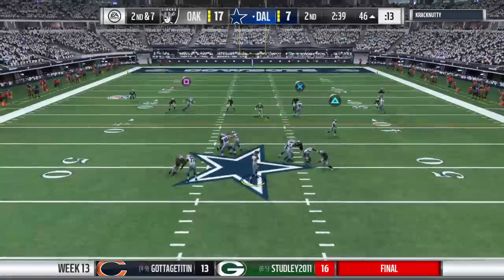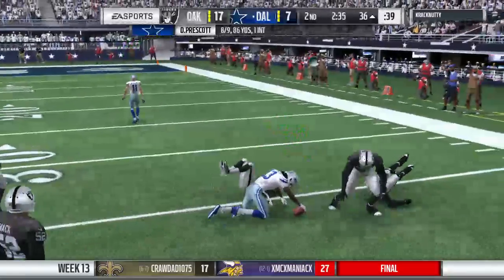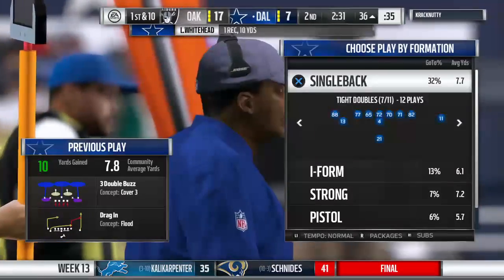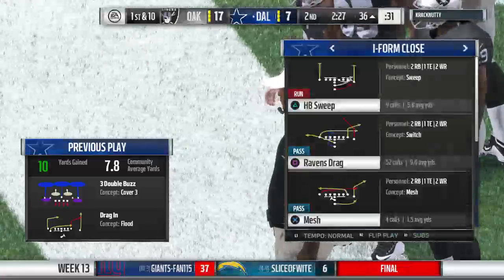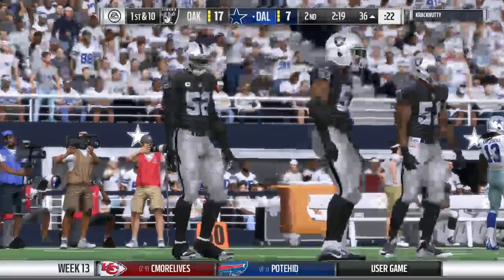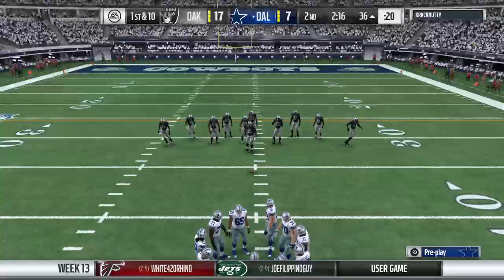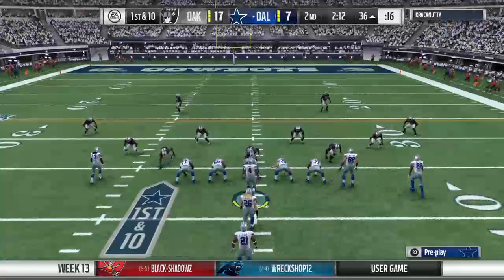Now Prescott. Firing quickly here, and that's complete. And he's brought down. A nice pickup there, 10 yards, and it'll move the sticks. And now the passing game here in the second quarter starting to heat up a little bit. Don't you feel the rhythm starting to happen, right? You see it, now the count has happened, you lean on it a little bit more. You don't go totally away from running the football, but you do say, guess what? We can throw it well with a whole lot of confidence.